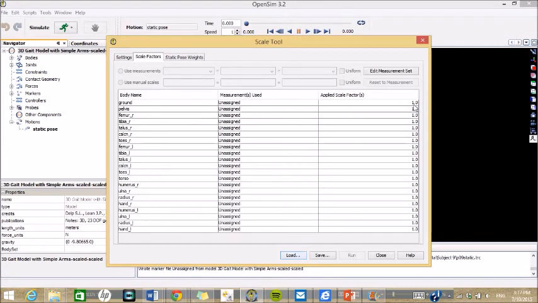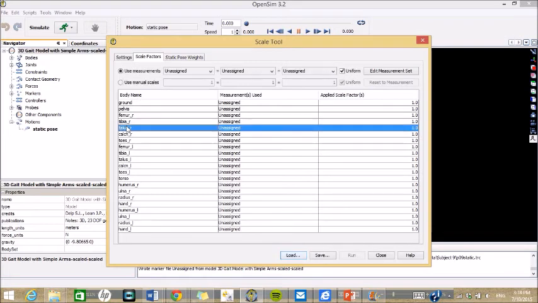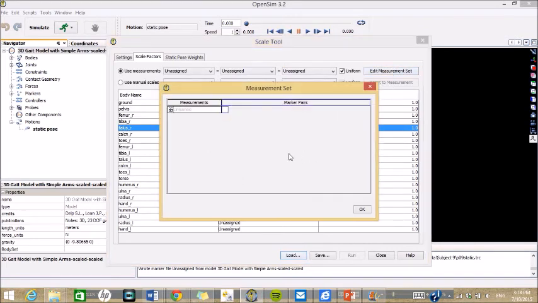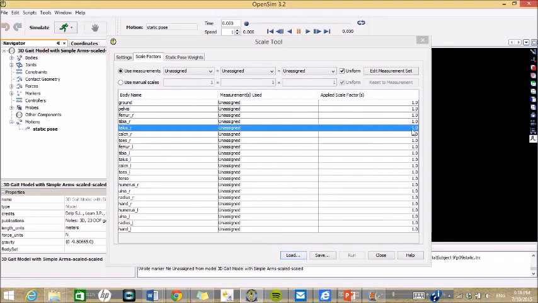So you notice that this number over here, that's the scale factor, and it's set at 1 right now, which means that the length that it assigns to that body segment is 1 times as big as the default, or as the generic model. And when we go in and change one of these, editing the measurement set and saying, okay, we want it to be between this set of markers or whatever, we will get a different number here.